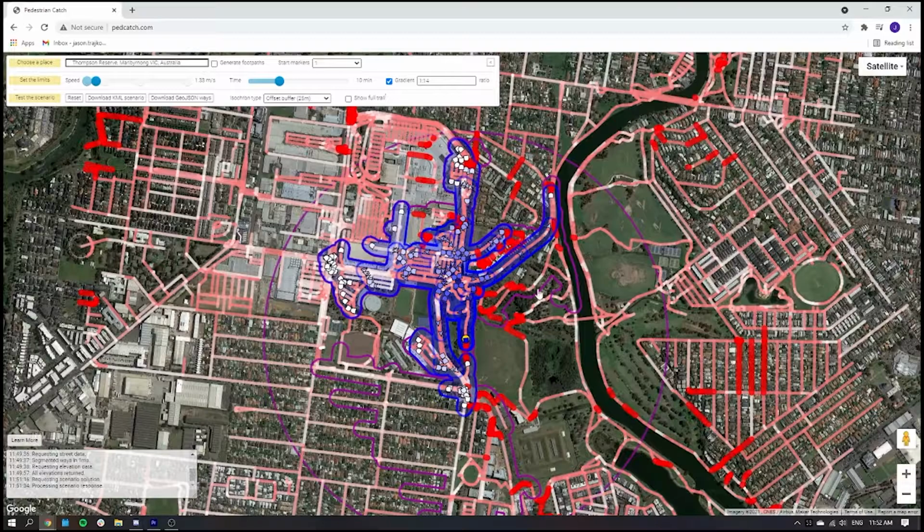If you want to download this file, you click on Download KML. That will give you a file which you can use for Google Earth, which I find to be a really successful visualization tool. It shows each point of the locator, and it is a good way to show your data.